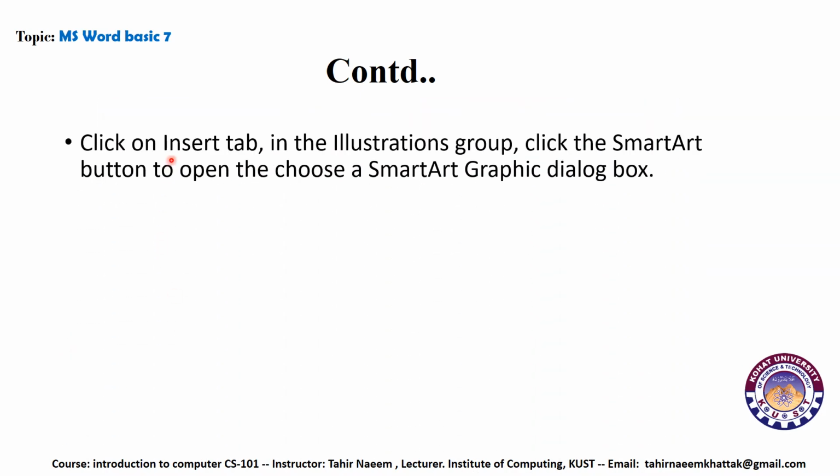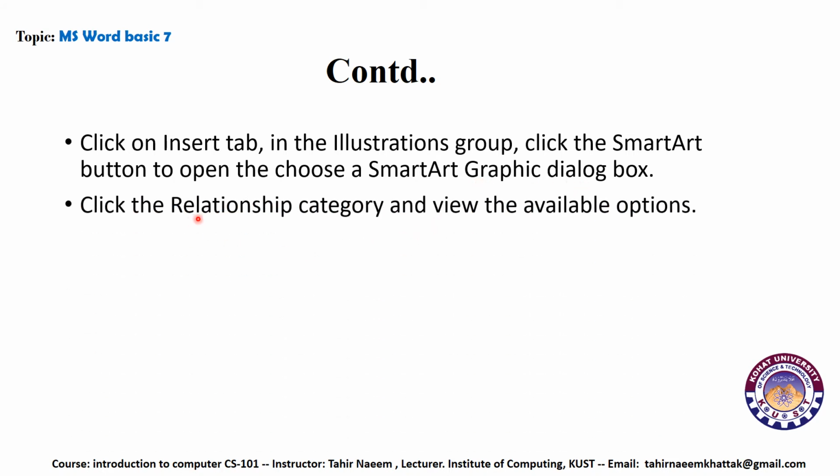Here I'm giving you an example. First you have to click on the Insert tab, in the Illustrations group, click the SmartArt button to open the Choose a SmartArt Graphic dialog box. Basically, whenever we want to insert any SmartArt graphic into our document, first we go to the Insert tab, then to the Illustrations group, then to the SmartArt command to open the Choose a SmartArt Graphic dialog box.